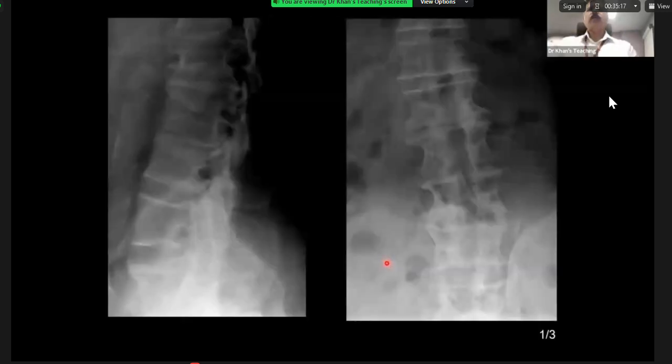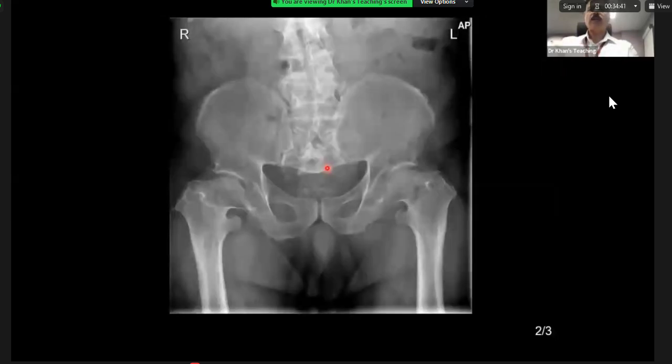So let me tackle it. In achondroplasia, the key exam finding is the interpedicular distance. Normally, as we go down from the lumbar to the lower lumbar spine or the sacral spine, the interpedicular distance increases, and it is the other way around in achondroplasia. That's the key finding to diagnose it. It can have posterior scalloping. These are secondary degenerative changes. We know that in achondroplasia, secondary degenerative changes will occur.